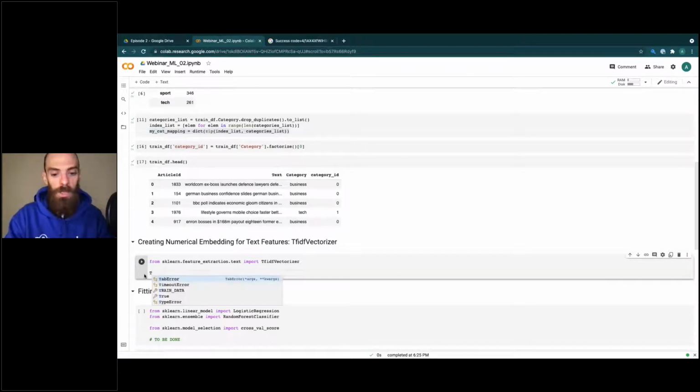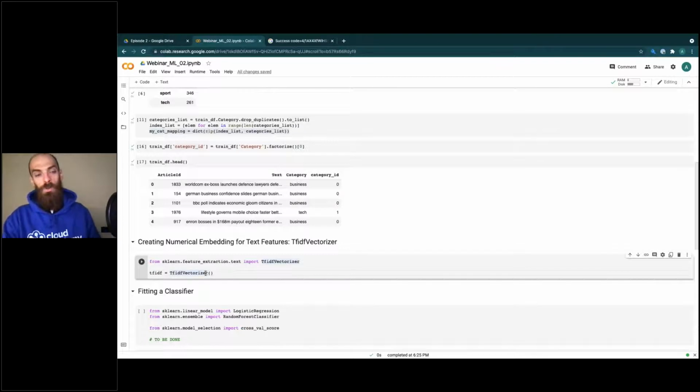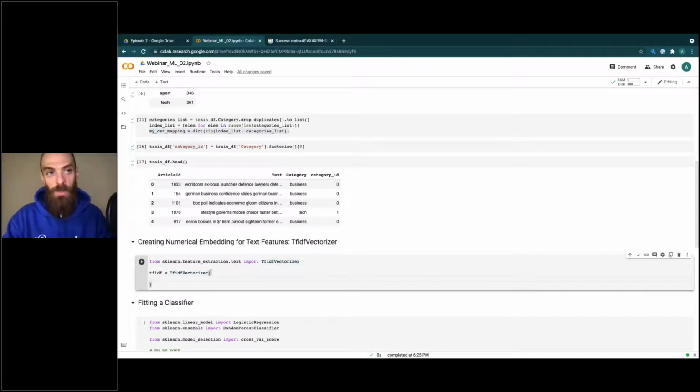So to do that, we initialize a Tf-Idf vectorizer, and I store this into the Tf-Idf object. The Tf-Idf vectorizer has many arguments, so today, unfortunately, we are not able to see each single one of them. But I would like to draw attention to at least 5 crucial arguments.